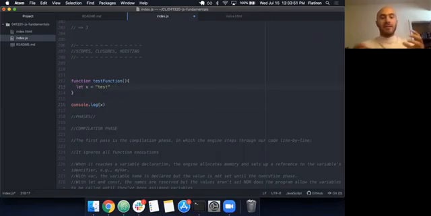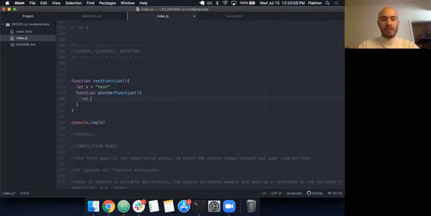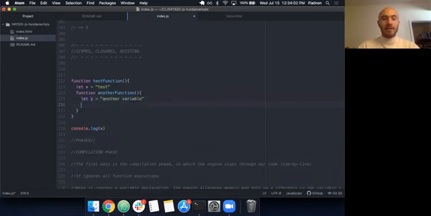Okay, if I define a function within this function, this function has access to the variables in the scope outside of it.